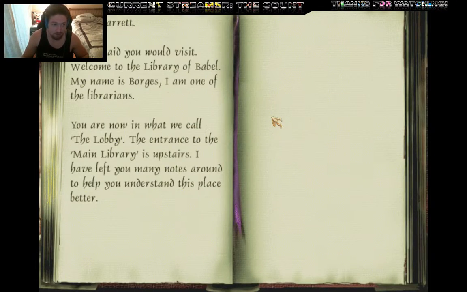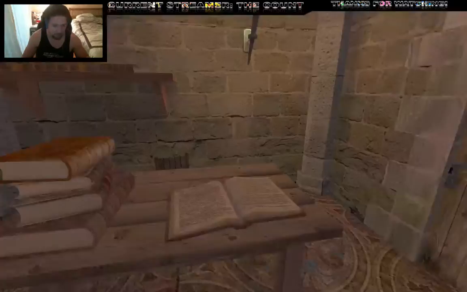Hello, Garrett. Valfor said you would visit. Welcome to Library Babel. My name is Borges. I am one of the librarians. You are now in what we call the lobby. The entrance to the main library is upstairs. I have left you many notes around to help you understand this place better.